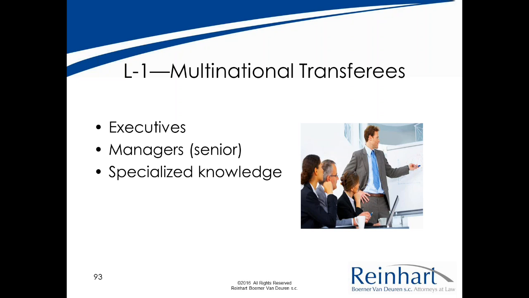There's also an even more confusing category called specialized knowledge, and that has several different amorphous definitions, but basically you need to show that a foreign worker has some sort of advanced or unique knowledge about something that they're doing at an affiliated company overseas, and that you want to bring that information and knowledge to the United States because it doesn't exist here.